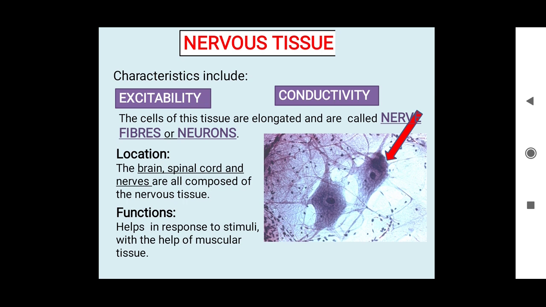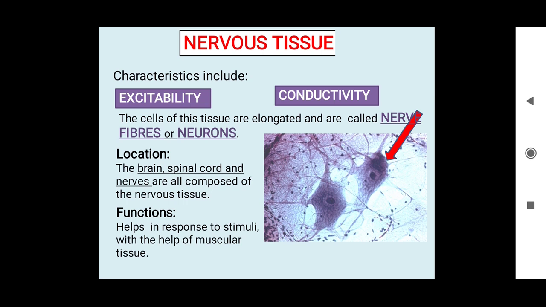Now let us take one more example. Say, for example, you see a dog coming towards you. That picture is sensed by the eye, quickly transmitted to the brain, where in the memory of the brain, it tells you that this dog is going to bite you. The picture is that of a dog which is snarling towards you, which is angry at you, it is coming quickly towards you. So, the body can give two responses. Either you run from there faster than the dog, or you pick up a stone or a stick and try to scare the dog.